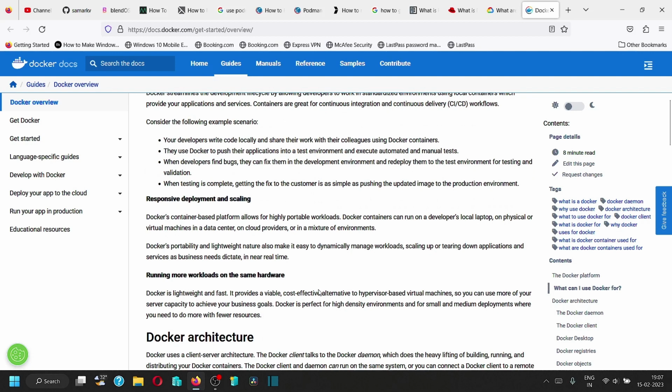So you can scale up the Docker containers. When, say, your application is running in a production environment, it might be a local data center, a server, a local cloud, private cloud, public cloud, whatever it is, and if you think that more and more users are using the application and you need to scale up, then you can easily scale up your application inside a container, and you can increase, say, the resources available to the container, and that way you can scale up and meet the customer demands.